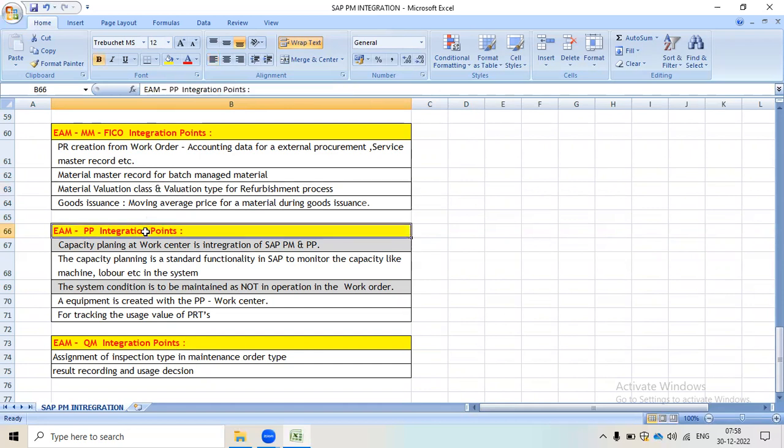Now I'm coming to PM integration. When you define capacity planning at a work center, it is an integration of SAP PM and MM. Now I will explain it with one example through the SAP server.